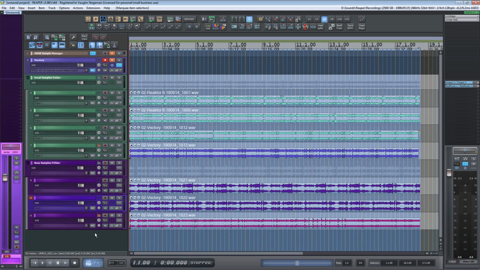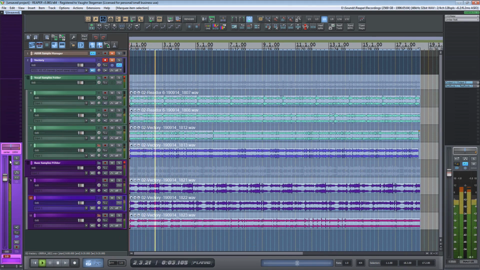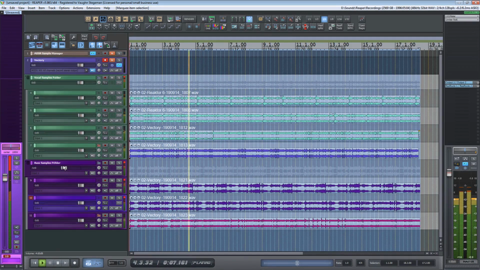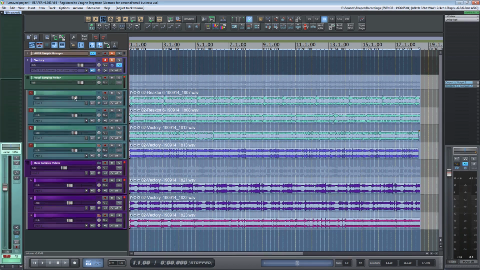Now let's listen to the full-on chaos. Lots of clipping going on here. I'm going to select all 3 of these together, reduce their volume by 2 dB. Select all of these together, also reduce their volume by 2.5 dB. Clear all of the clip meters.